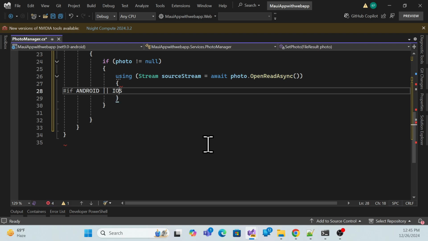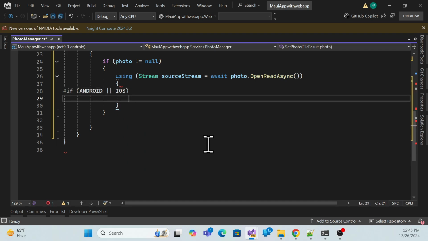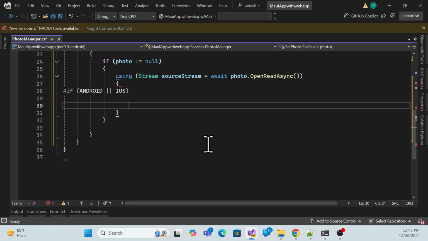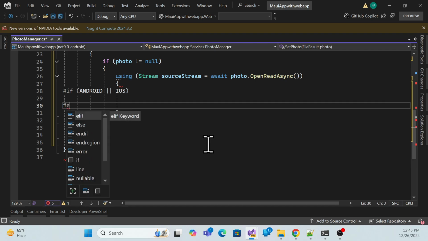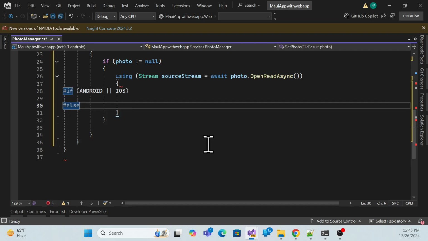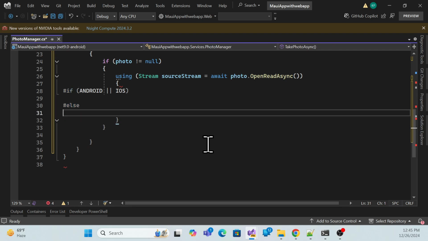If it is an Android or iOS device, that should be a different approach, which I will do over here. Else, whatever else, right? See, this is that else. In the else I will use another approach, for example desktop, Windows desktop, or macOS. That part I will do with a different approach. So that needs to end the if, right?